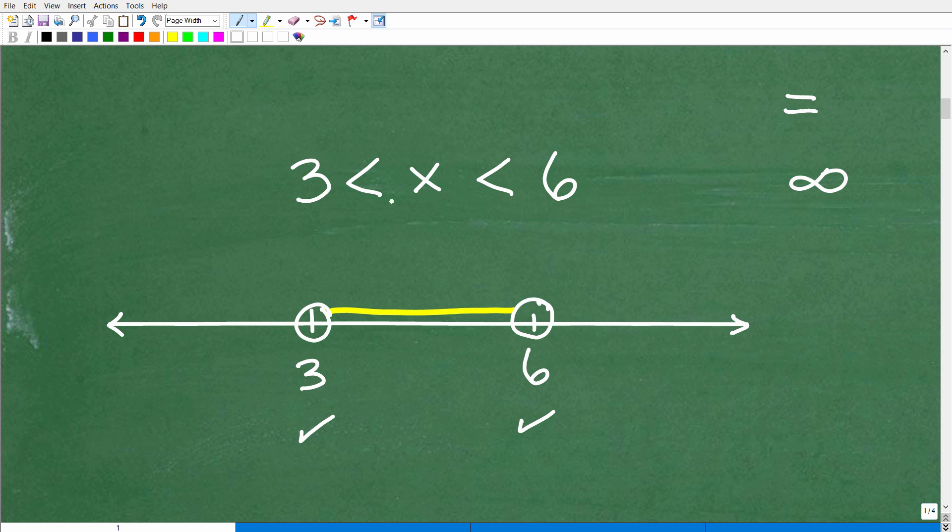But let's just get back to why we have graphs that go with inequalities because graphs illustrate that we're talking about an infinite amount of points. So anyways, to get back here to graph this particular inequality, all the numbers x that are greater than 3 but at the same time less than 6 fall between this range right here.